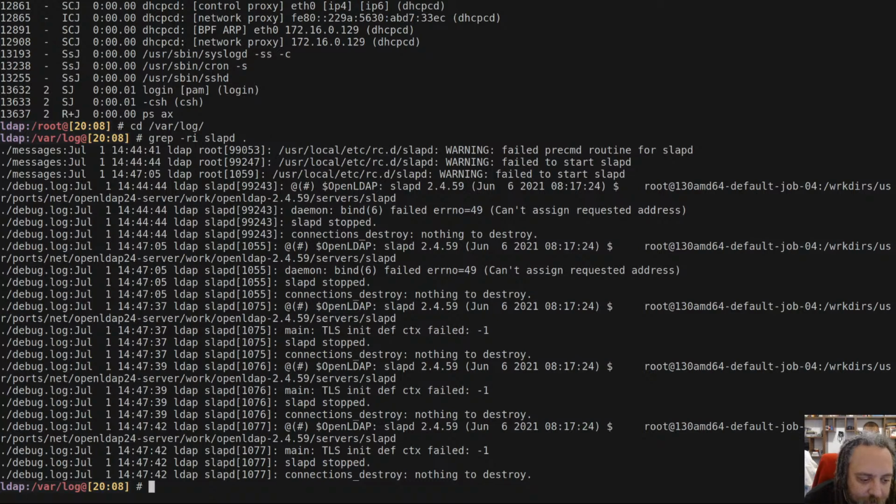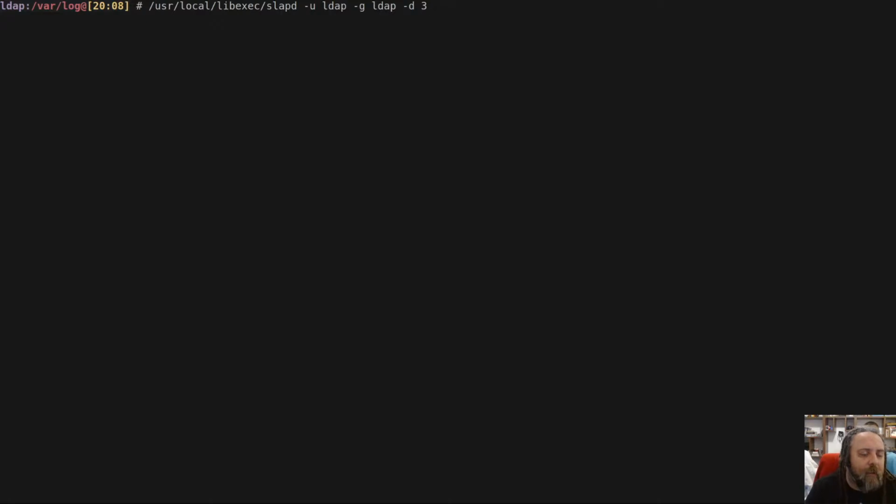So one of the most common things I've done is, how do I even get to an error? How do I even get to the log? And now, okay, I think you can see this more easily.